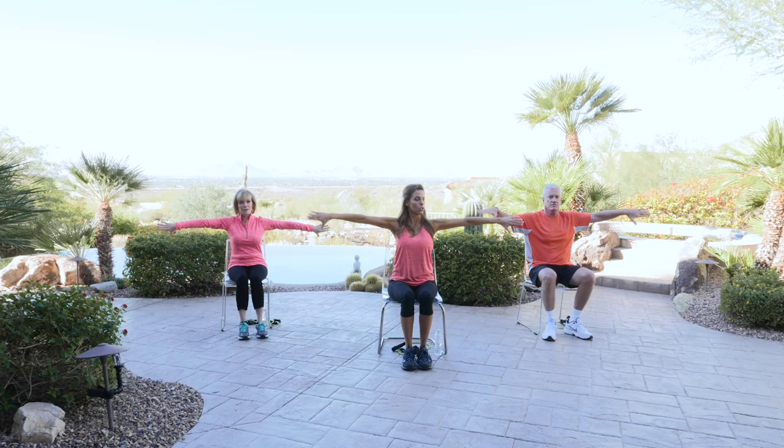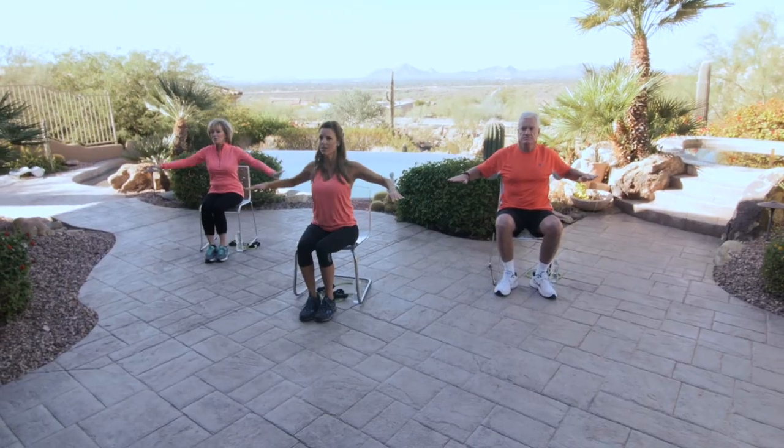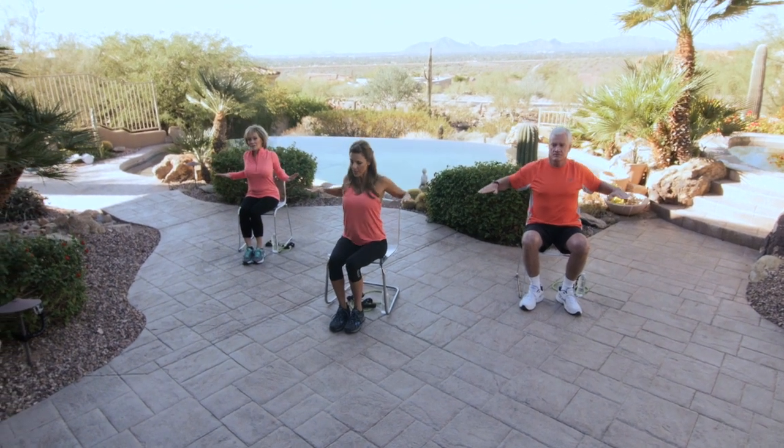Three, two, and one. Beautiful. Let's get those thumbs down and up — really exaggerate that shoulder. Let's cross those arms in front and open up the chest, squeezing the orange between your shoulder blades. Cross, cross, open. Cross, cross, open. This time we're going to cross and I'm going to show you the palms of my hands — open and hold, opening up that chest. Cross, cross, palms towards me, hold that pose. Very good. One more time — cross, cross, open. Very good.